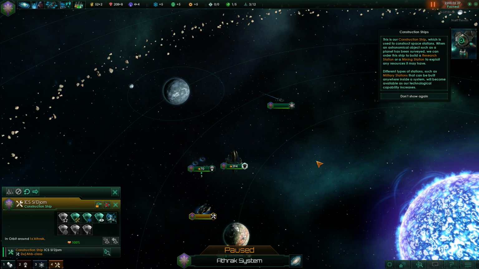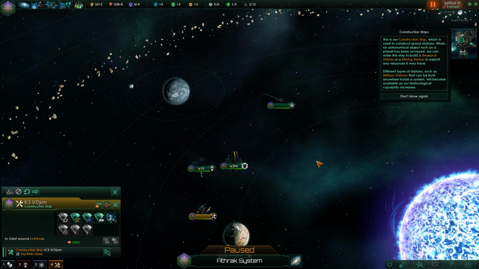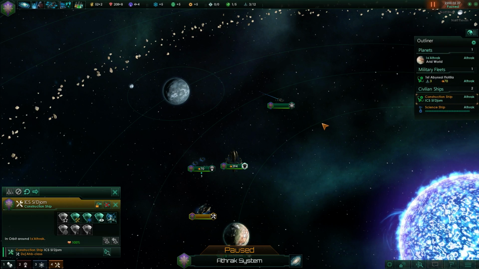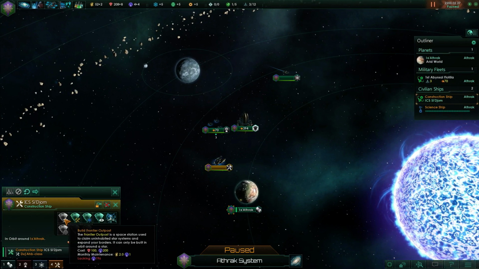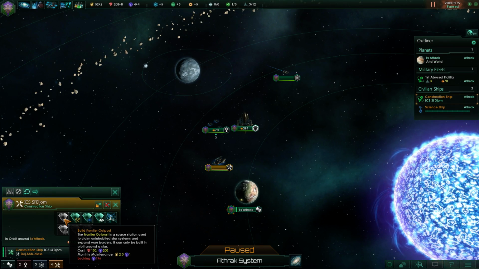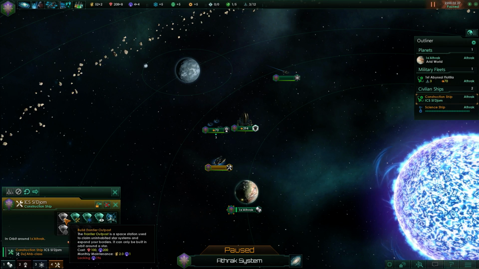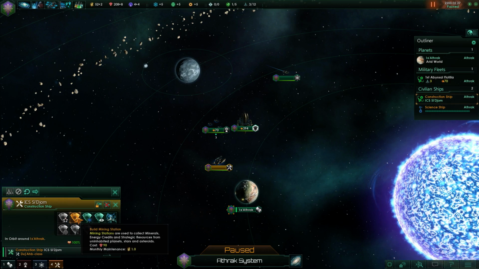Okay. Different types of stations, such as military stations, that can be built anywhere inside a system will become available as our technology capability increases. Alright, so right now, we can build a frontier outpost. It is a space station used to claim uninhabited star systems and expand your borders. It can only be built in orbit around a star. It has a cost to build and a monthly maintenance cost. Whoa, it costs 200 influence to build that.